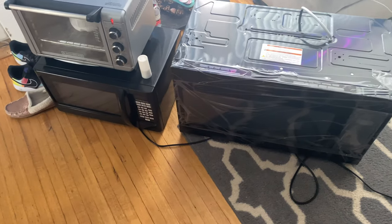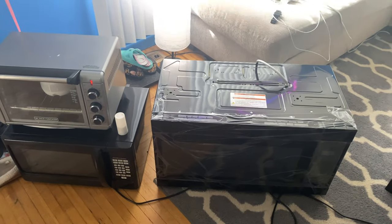She was like, oh, black for sure. And I was like, hey, okay, fair enough. So I clicked the black one. The black one's $20 more on sale. I thought that was kind of dumb, but, you know, hey, it is what it is. Holy shit, this thing is huge.